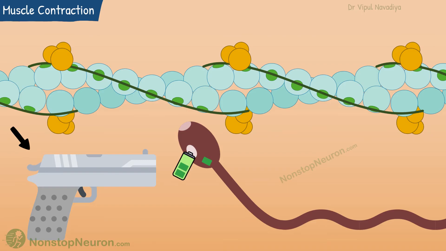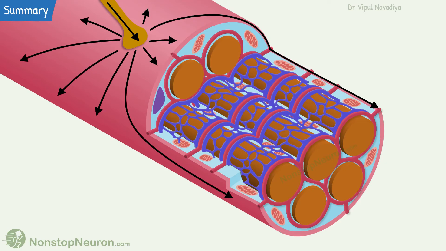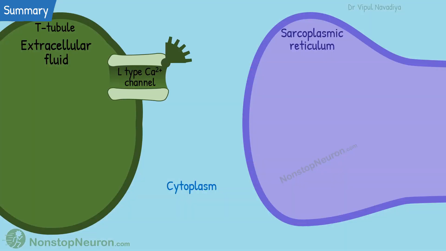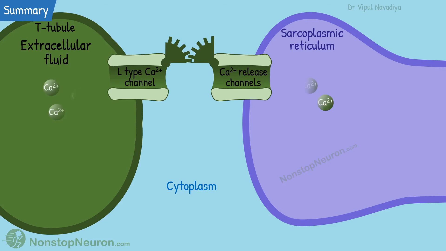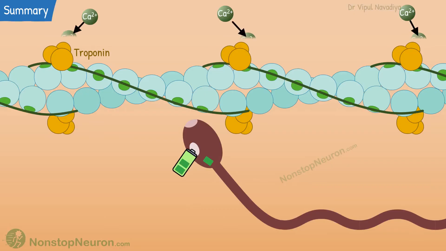So this was all about the physiology of muscle contraction. Let's have a quick summary. The signal is transmitted to the muscle fiber at the neuromuscular junction. The action potential spreads along the entire surface of the membrane and penetrates deeper into the cell through T-tubules. T-tubules have L-type calcium channels that open in response to the action potential. Their opening physically opens calcium release channels also, and through both channels calcium enters into the sarcoplasm, then binds with troponin.